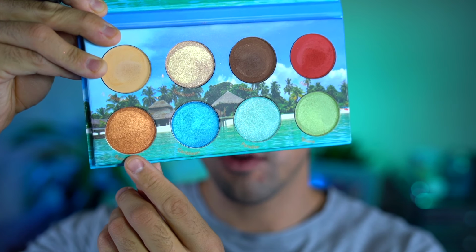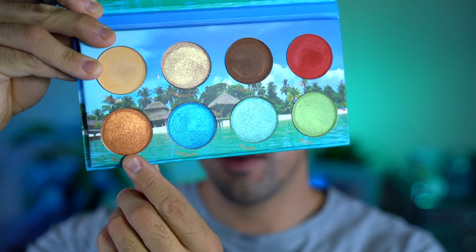Now, I don't know why, but for some reason this color is not wanting to stick on my lid today. And I wet it and everything. Let me wet it again. So this is a little bit more wet. Okay, there we go. Now it's starting to. Now that I have that on the outer parts, I'm gonna go in with a little bit of Sunset from the Palomino Paradise palette. And I'm gonna put this on the center.